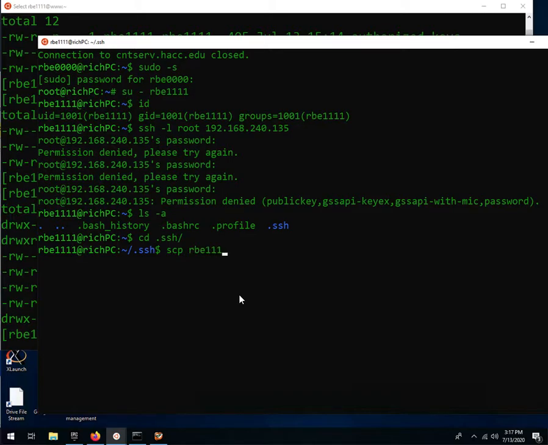So I'm going to use scp to get my key. Hopefully you guys remember the syntax for doing this. This means, hey, secure copy, I want to be this user at this IP address, which is my server and my user, and the name of the file I want to get, id_rsa. And where do I want to put it? I want to put it in the current directory because I switched into my .ssh directory. So that's where I need to put it. Run that command. It's going to ask me for my password.